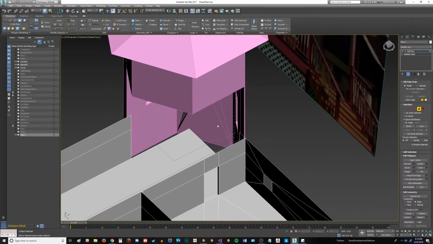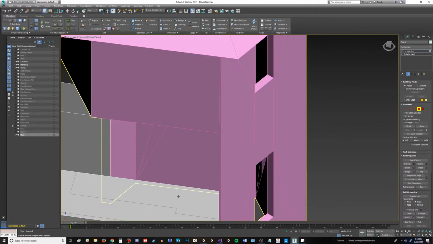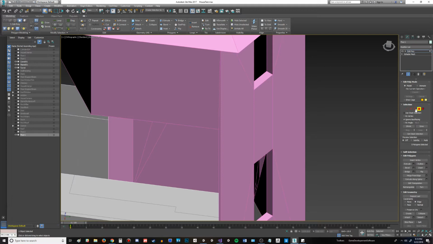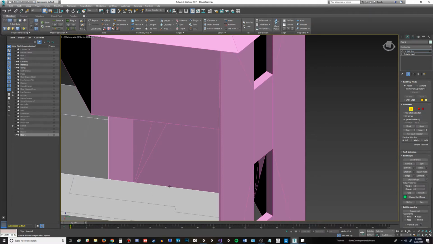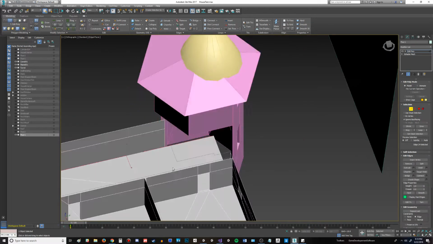That's floor one. We can do this whole interior here. Well. But this one isn't segmented.